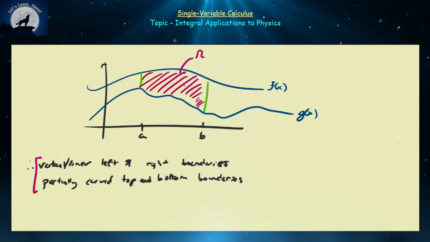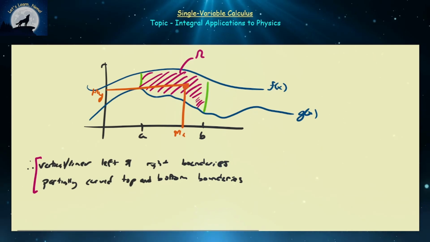That is, we're trying to find the center of mass for this object. So we're trying to find mx and my, assuming that the density of this object is completely uniform at any point in this particular space, and the north and south boundaries are represented by some functions of some variable x.